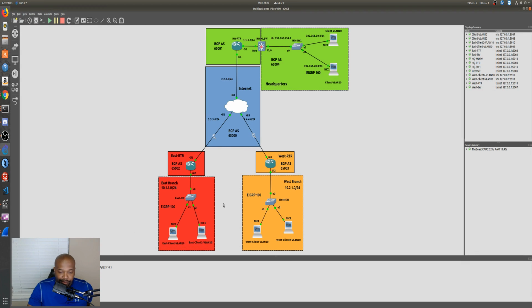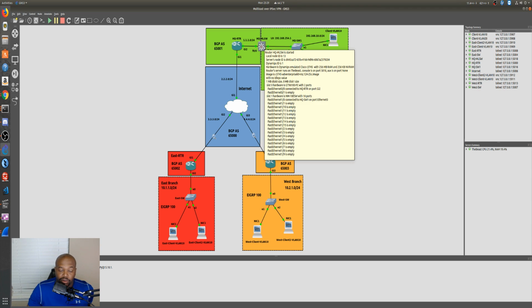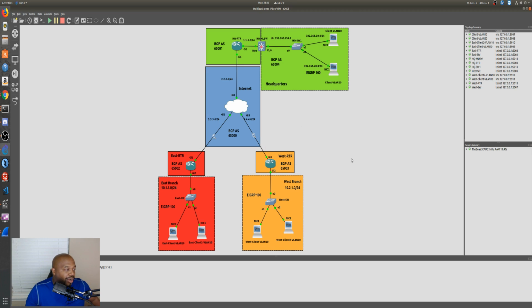So just to recap, I had to put IP PIM auto RP listener here and here, so that when this router here, or multilayer switch, was announcing itself as the auto RP, it would actually listen to it and say, okay, I know where the rendezvous point is. So I think that's good.